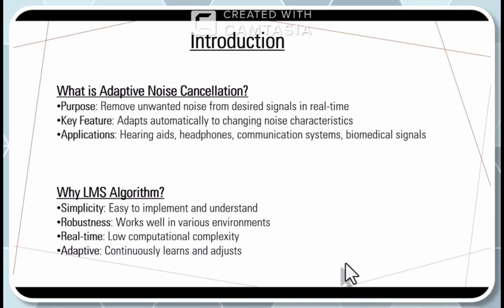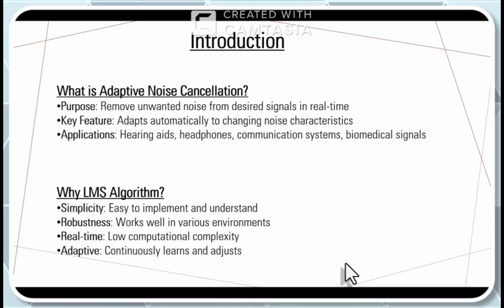And secondly, we can describe adaptive filtering. What is adaptive filtering? Adaptive filtering is a smart way of filtering a signal where the filter automatically changes itself to give better results over time. Now I tell about what is adaptive noise cancellation. Why can we use this? Adaptive noise cancellation is a technique that automatically removes unwanted noise from a signal by using a special filter that learns and adjusts itself while listening.